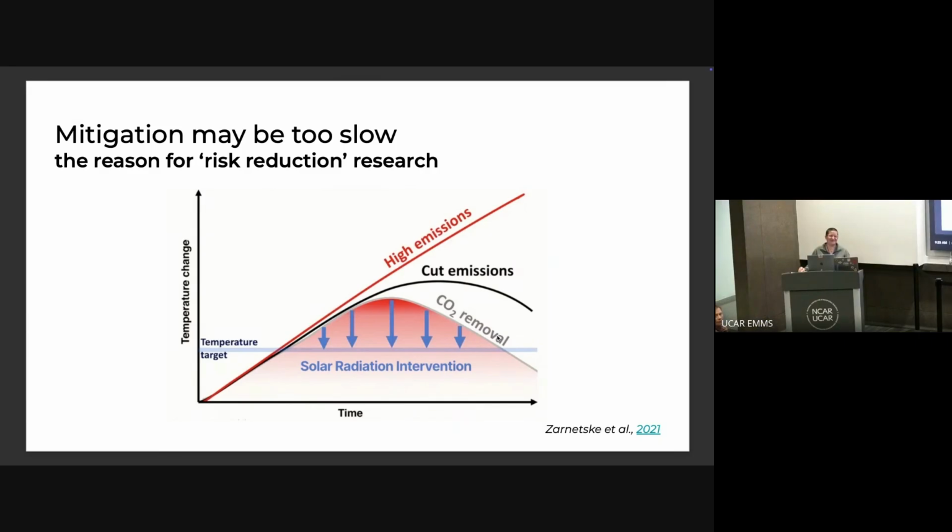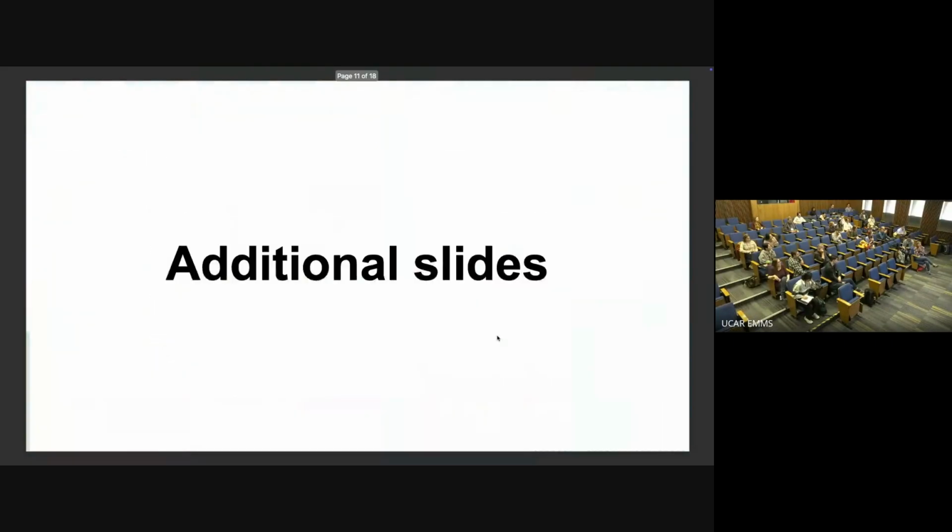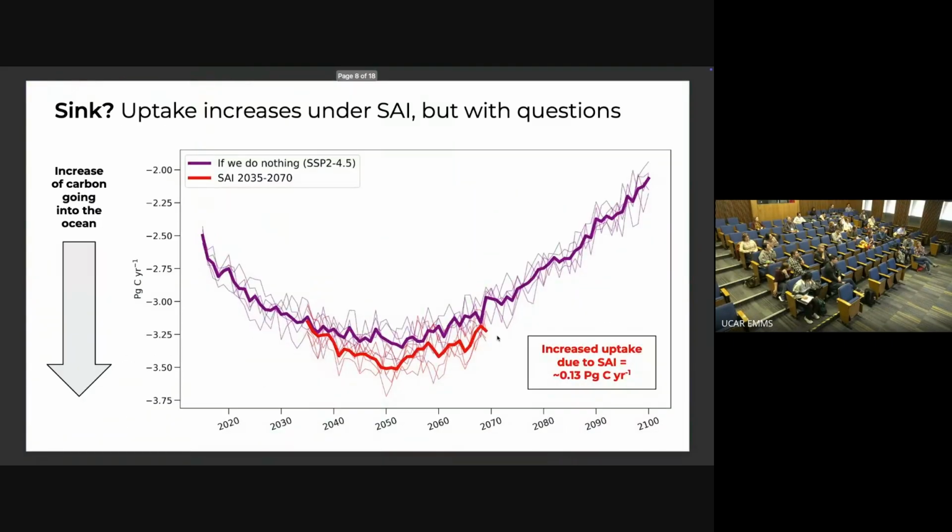Yeah, thanks. On the time series plot where you have the difference between the two, with and without stratospheric aerosols, that you integrate that difference in the ocean sinks and calculate using like a TCRE or something what the equivalent temperature change would be. How does that additional marginal temperature change due to this enhanced ocean uptake compare to the actual stratospheric aerosol cooling?